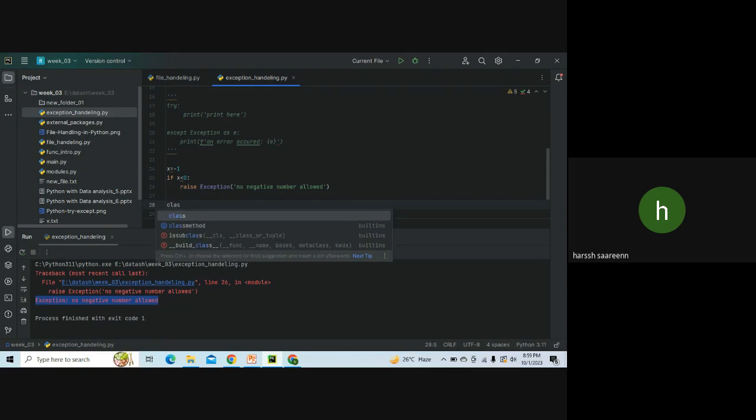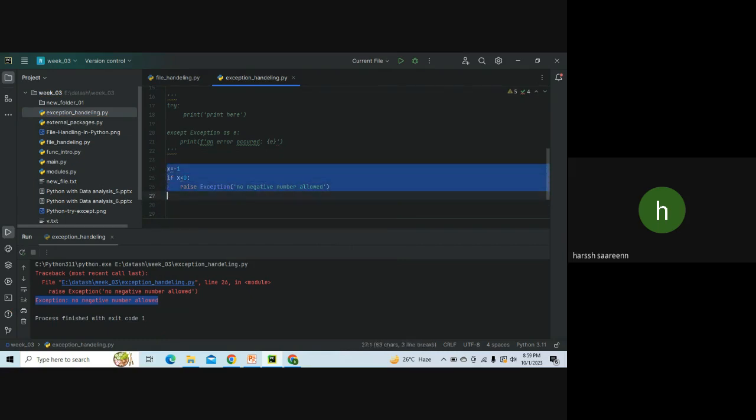If I declare a class, that will not work today, because I need to give a session on classes and objects. So it's better to wait, because many things we are going to cover with the help of classes. But you can raise your exception like this. Got it? Yeah, thanks. Okay.